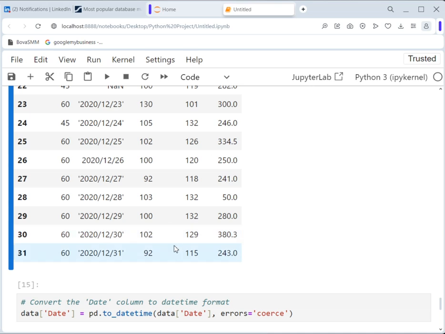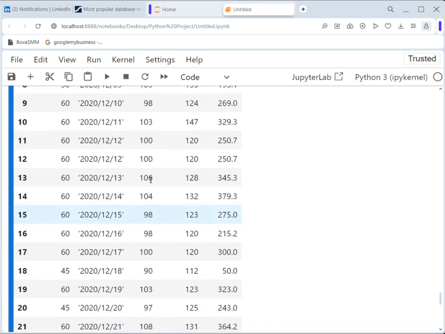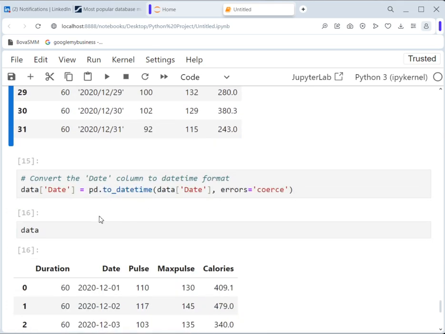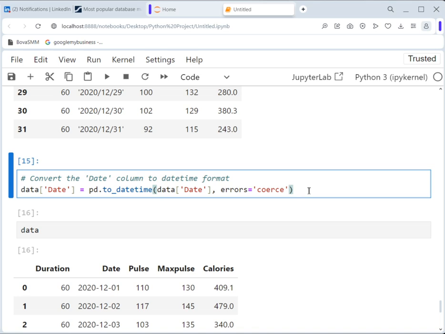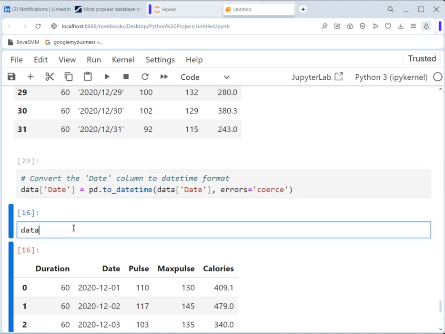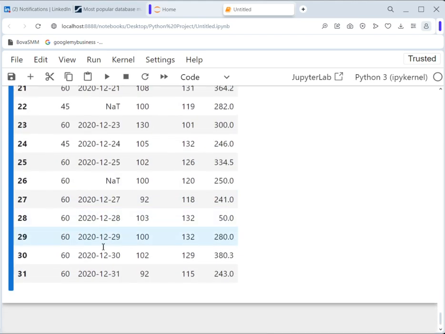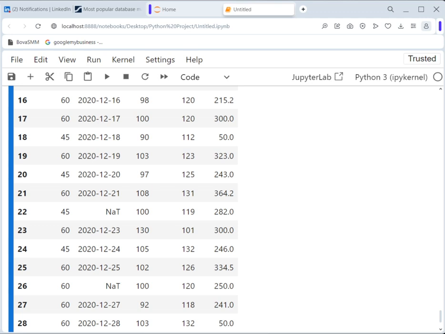So the next thing, if we want to convert the column to a date type, we make use of this formula: date equals pd dot to_datetime, open bracket date. In this process, we convert the column into a date type. You can execute, then print. So you can see that this column has been converted into date type. These are some of the things we did yesterday.